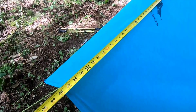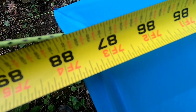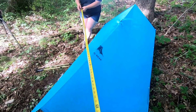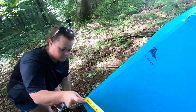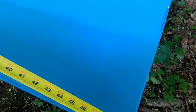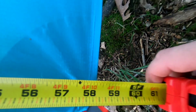Okay, so you're looking at 7'4" or 88 inches on the length, and then wife will bend it at the seam. You can see she's got it on her end. I'm bending it. 4'10", 58 inches.